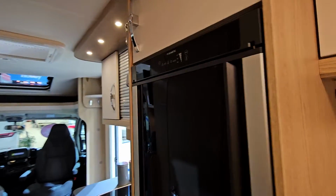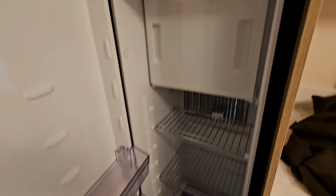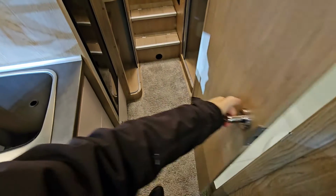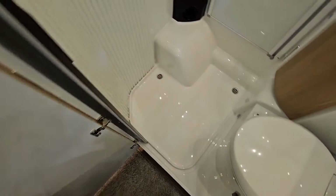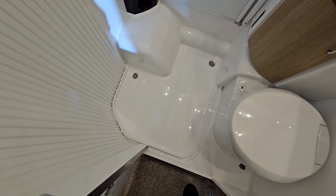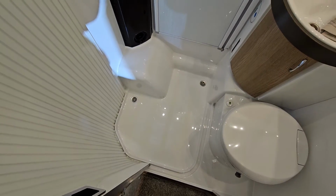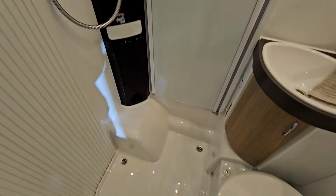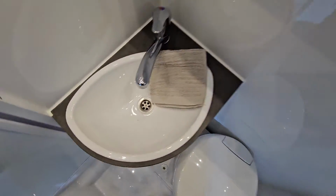Over here you have got a fridge, and above it there's some storage. And in here you've got a sink, a kitchen. What do you call it? Not a kitchen. It's called a shower. You've got a shower with two drainage points. That's good. Come inside. Stacks and stacks of space in here.